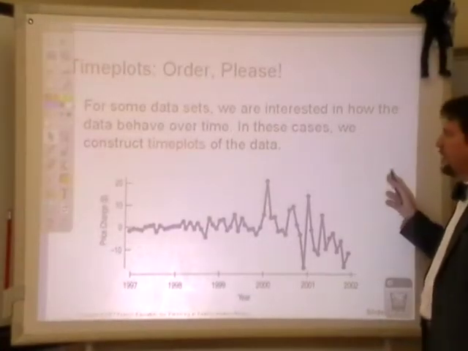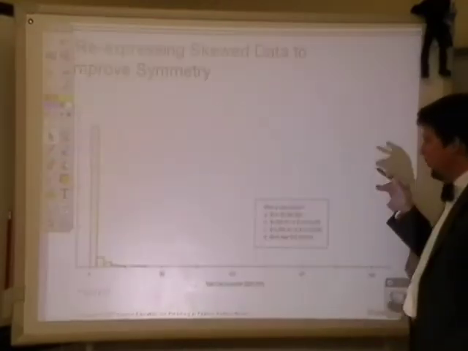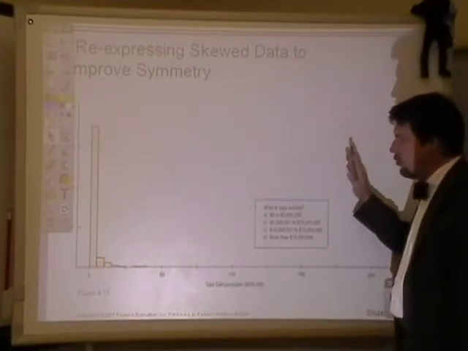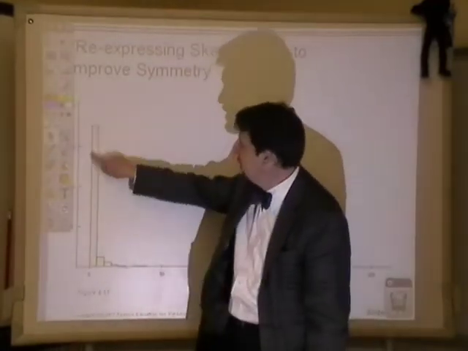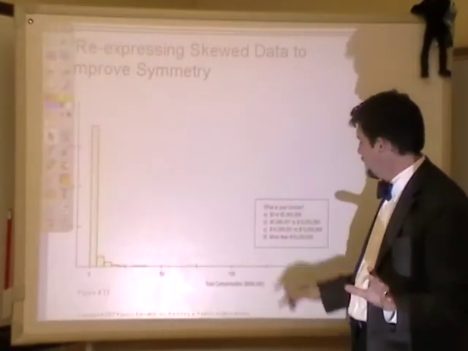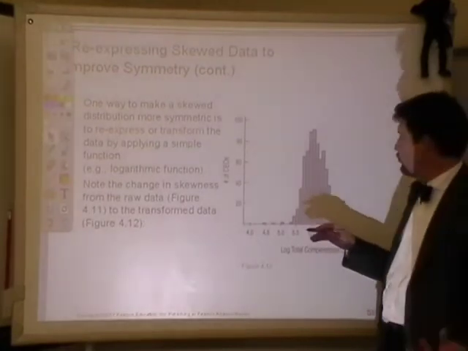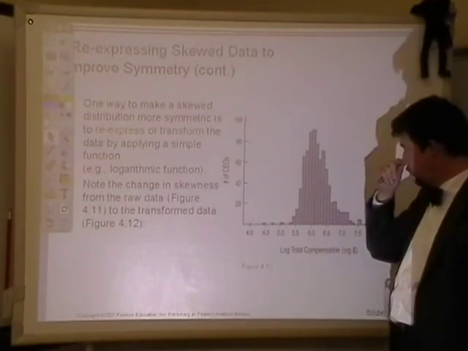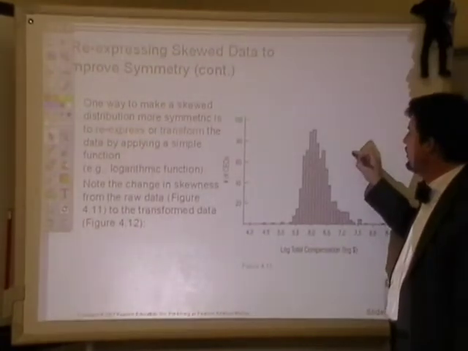Okay? This is a time plot. Look, it's like a timeline. Time plot, timeline. You've seen these before. We're not going to talk about re-expressing data much here. What this means is my data does not look right. It's all compressed here because I've got so much data in here. What I can do is apply a function to the data to get a different look to it. It's called re-expressing. When I re-express the data, I might take a logarithm or a square root or square it, and I can get a completely different picture of it by re-expressing or transforming the data. We will do that a little bit, but not in great detail.